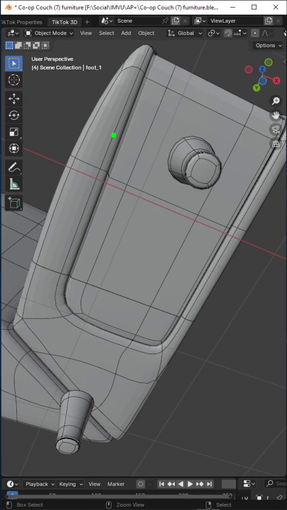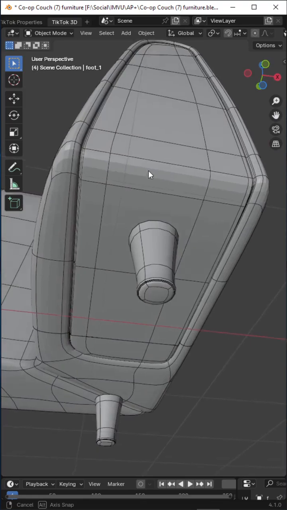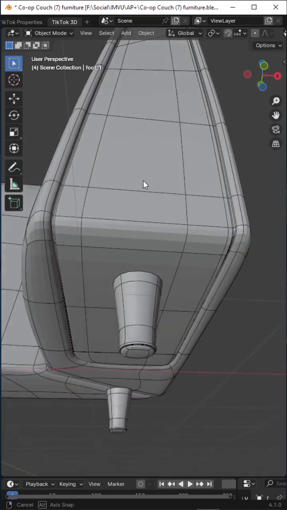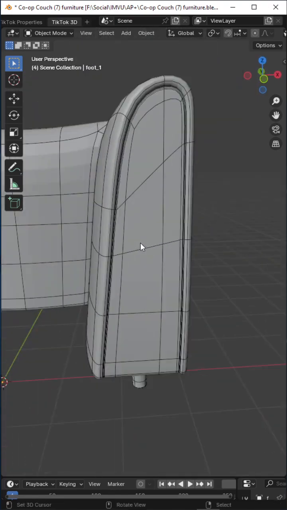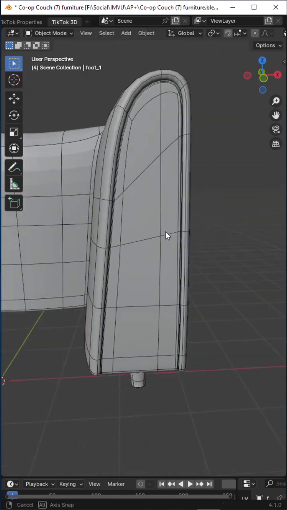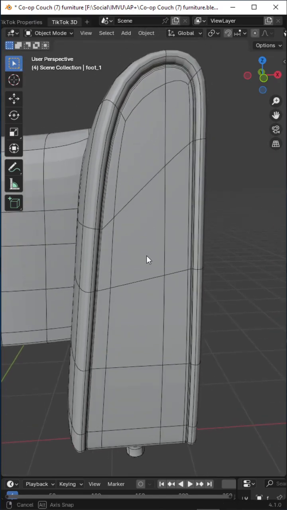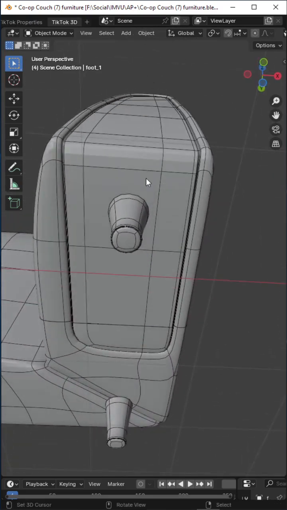We're not creating a proper structure, we're creating the impression of a proper structure. So we don't have to model this as if it were the blueprint for something that would actually be made. We just need to model it so that we get a functional mesh.